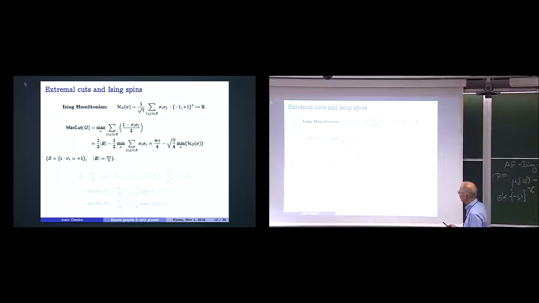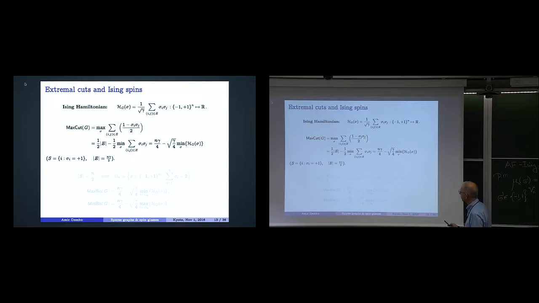And let's see what happens if I do this operation, (1 minus sigma_i sigma_j) over 2. If the cut connects -1 to +1, then I get a -1 here, so this will be 2 over 2, which is 1. So an edge which has opposite sigmas will give me a 1. An edge which has the same sigmas will give me 0. If I sum, I just get the cut. If I choose a maximum over sigma, that's the same as a maximum over S. That's really the max cut. So I just wrote the max cut in terms of variables sigma, which are plus or minus 1, like here.